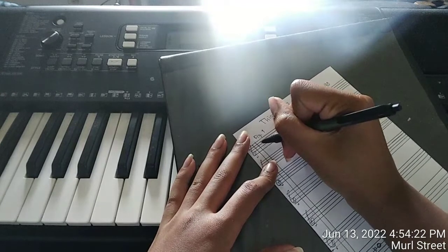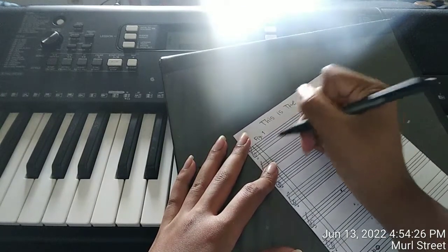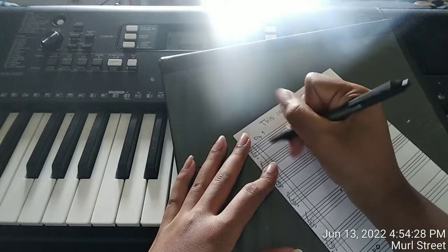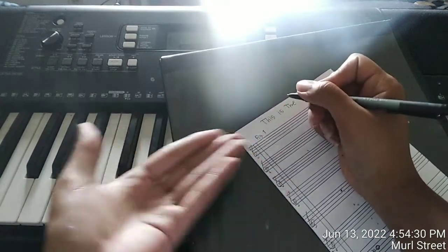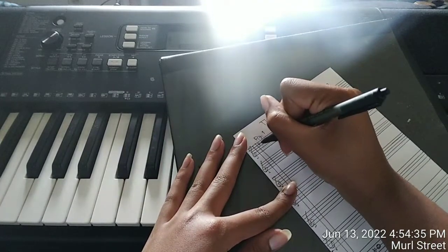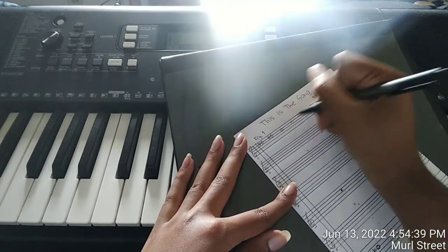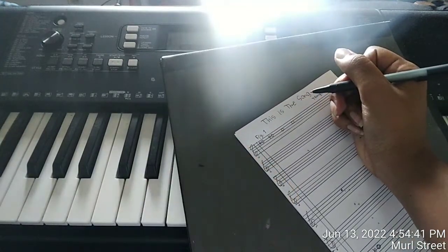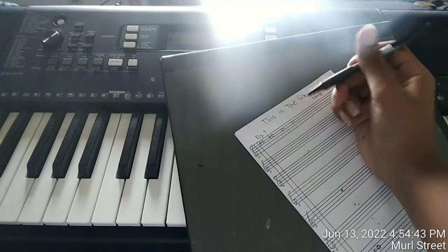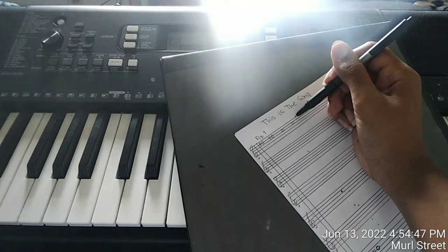So that would be, D is here. I don't remember the mnemonic device for the lines, but I do know which note goes on each line. So this would be D flat, D flat, C, and C. What is the mnemonic device for these? So this is E, G, B, D, F.